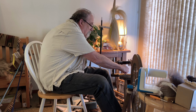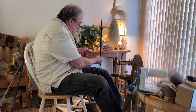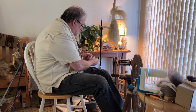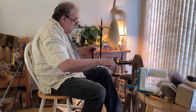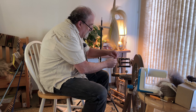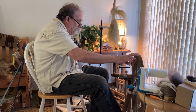Whoop. Snug that up from the last time that I took this off. Oh, see, it wants to start pulling it out of my hands, and I don't want it to do that. And it will pull this stuff apart if your tension is too high, just like that. Just pulled it off my start. That didn't pull it off from the fiber. I didn't have a good start on that. So I need a little better start. So a little bit more for my start.